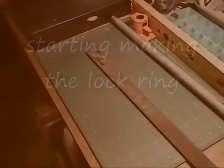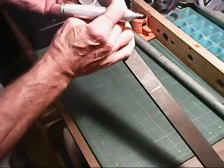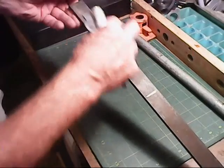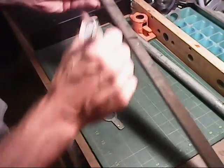Alrighty, it's time to make these parts now. That'll be these locking mechanisms here. That's like 1/4 inch steel.